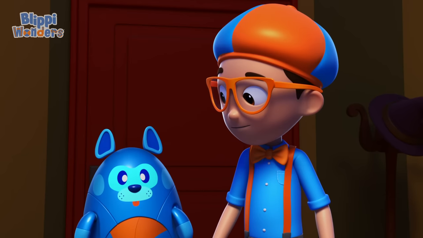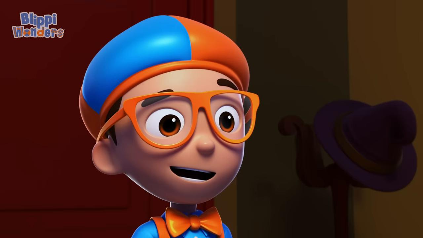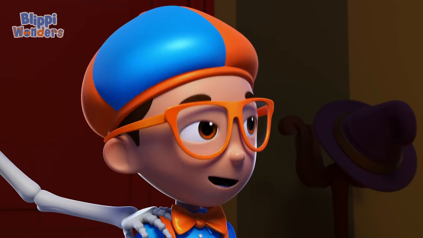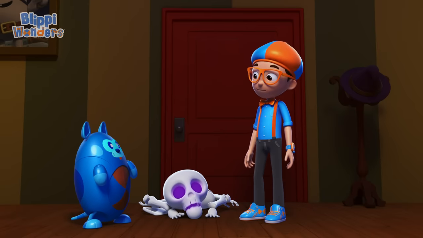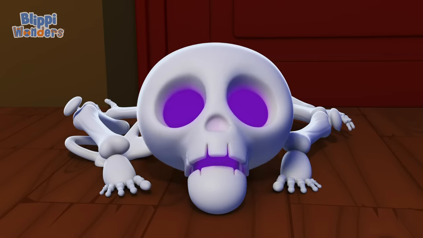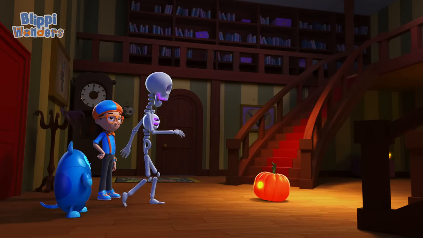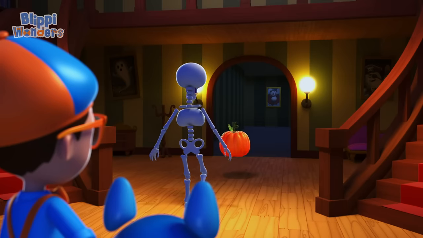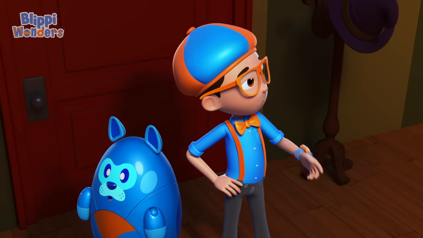Yikes! Score one for Team Pumpkin. Team? I don't see anyone else. Yikes! Oh, hi again, Bones. That's 2 points for Team Pumpkin. Come on, Bones. Let's plan the next scare. We have to come up with a good scare, D.Bo. What can we do?